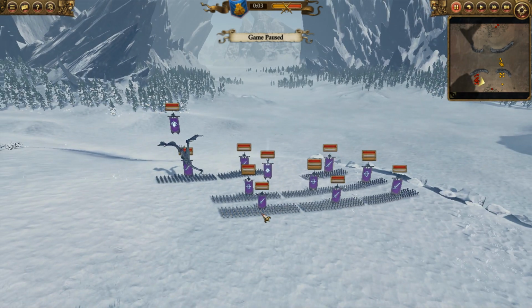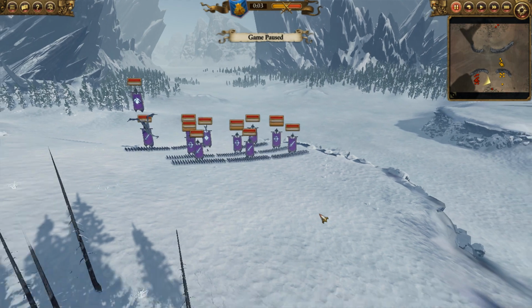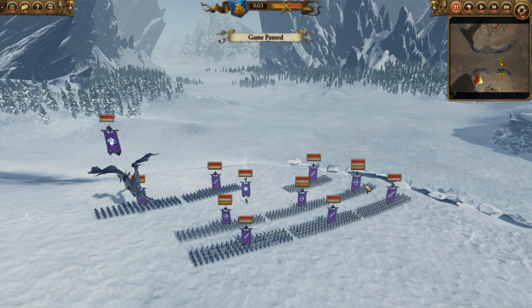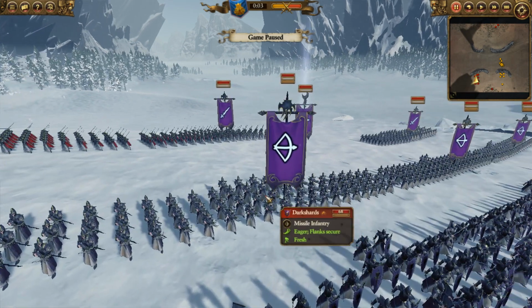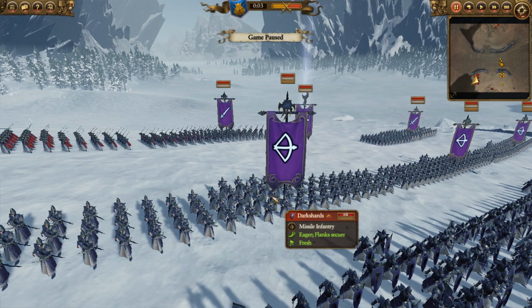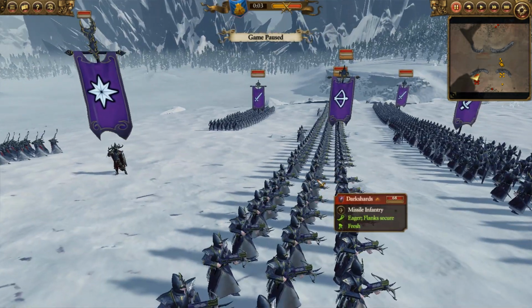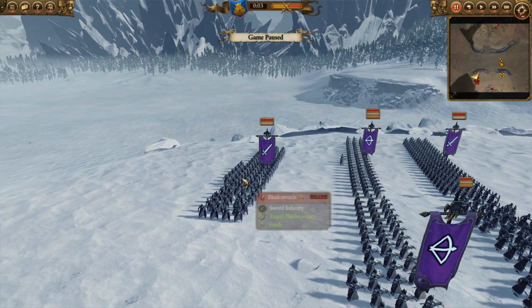So the Druchii player brought a front line of Bleak Swords, a couple of chevrons, and this is really good to soak up any of the Thunderer fire and things like that. Also has 3 units of Dark Shards. Interestingly, he did not bring the shielded version, which you think would be beneficial in this matchup. So he's trying it without the shields. I'll be interested to see how that works for him.